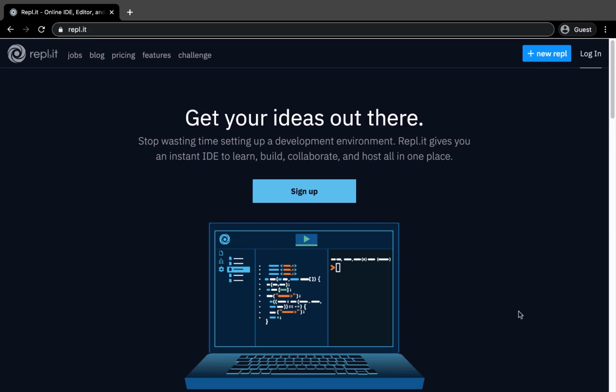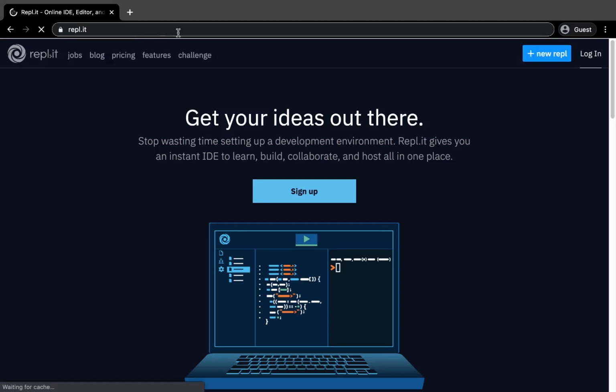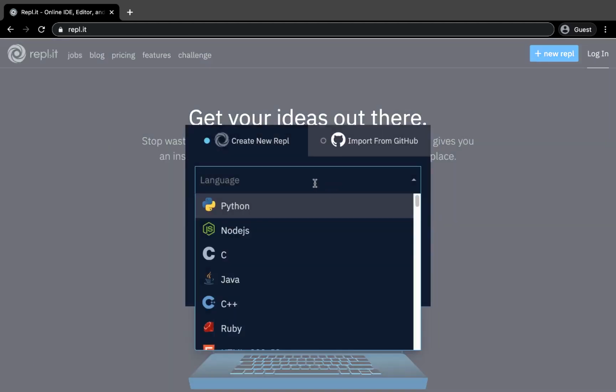So you can also install an IDE such as Eclipse or Android Studio and then also install Java. However, if you prefer to test your examples in the browser, all you need is the internet, then you can use REPL.it. So I have REPL.it open right here. All you have to do is type in REPL.it in the search bar, hit enter, and it will visit the website REPL.it. Then you don't even need to sign up. You can just hit new REPL. You can make a new REPL without even an account.